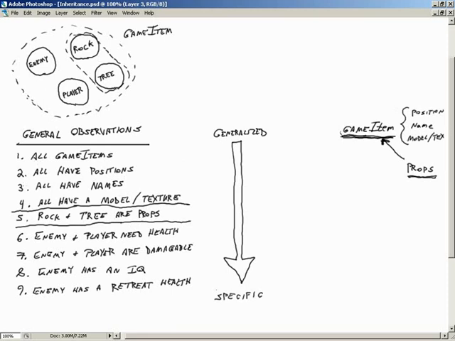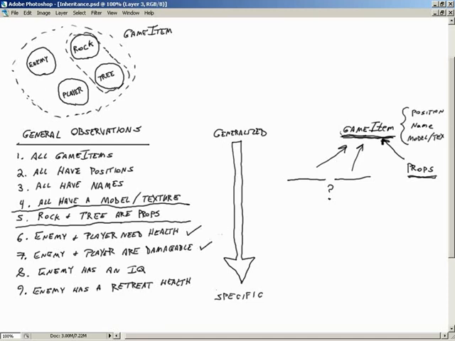Now, generally in the past, we've talked about an enemy inheriting from game item. But in this particular case, why would we want to make an enemy and make a player and have both of them derive from here when they both share common things? In this particular case, they both share health and they are both damageable.